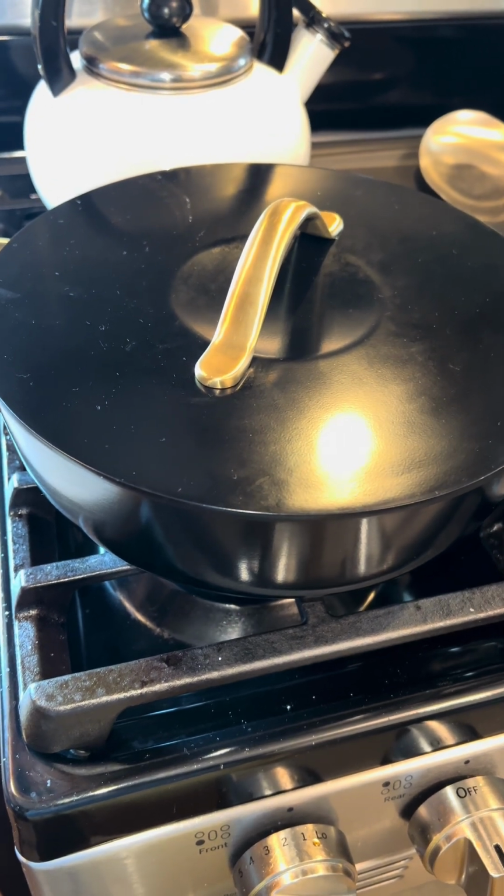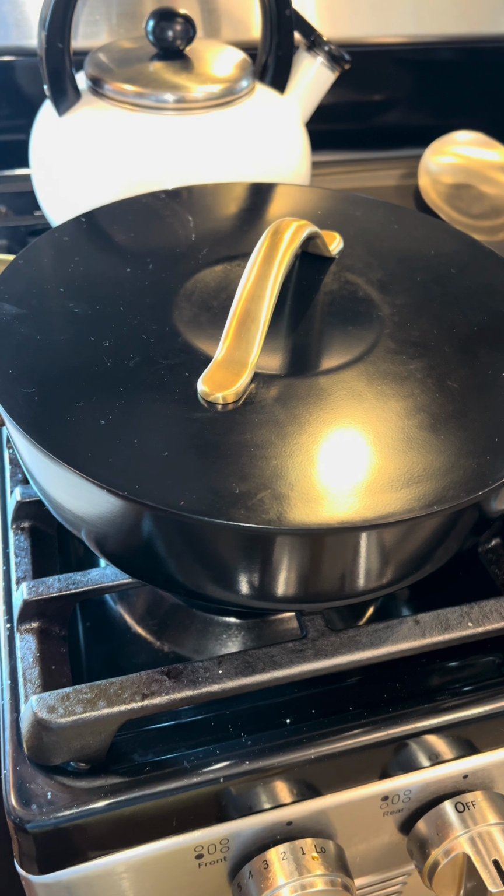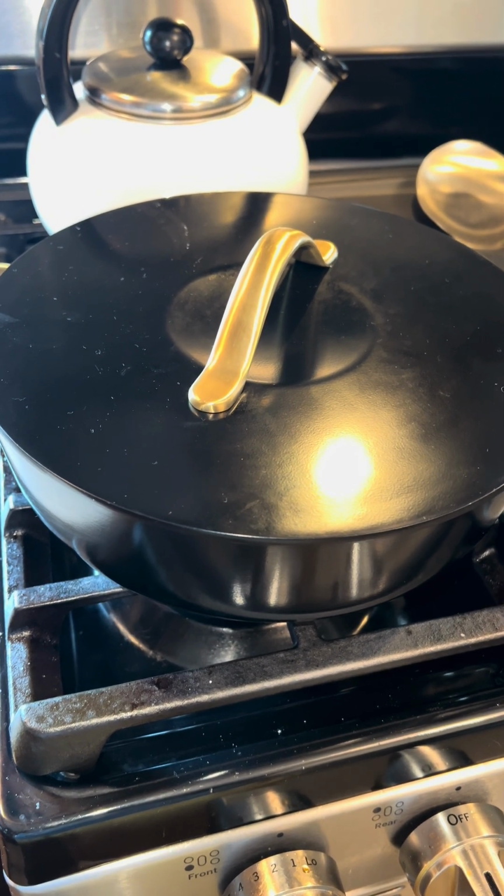Make sure that you're going in, giving it a mix. If it seems like it's getting too thick, you can add in a teaspoon or so of water at a time, but do not get crazy with the water.